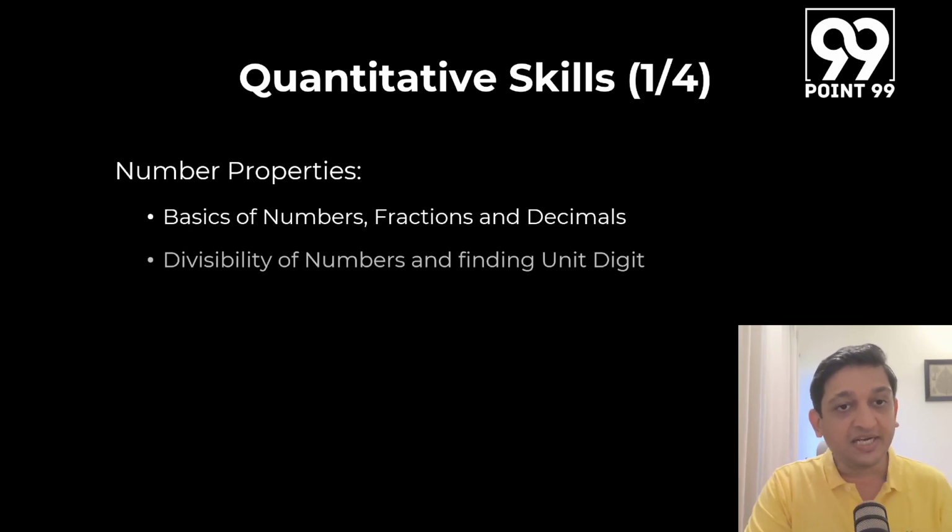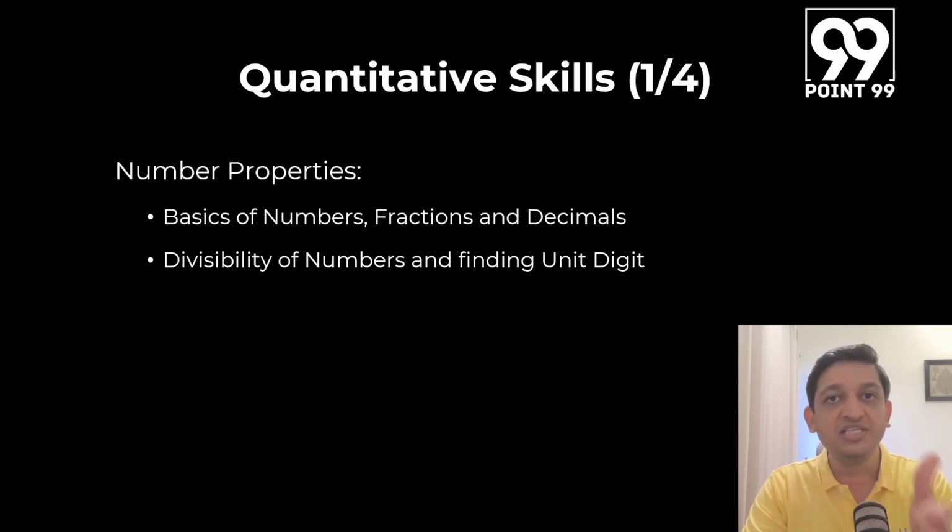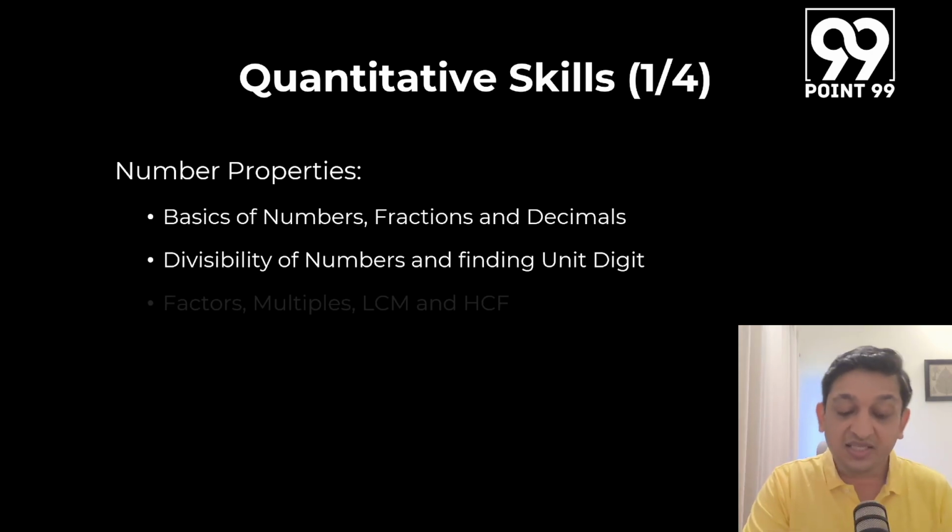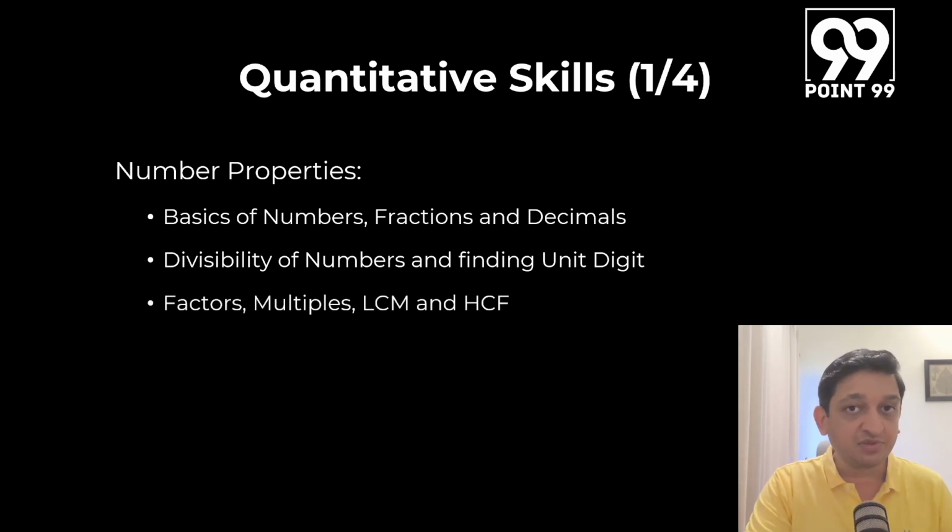The second topic that we're looking at here is the divisibility of numbers and finding the units place digit of any number in the form of a raised to b, or when you have a product of a into b into c into d till n. The third topic that I'm talking about is in terms of factors. So how many factors are there? What are the special kinds of factors that exist? What is the sum of the factors? So all these topics are important.